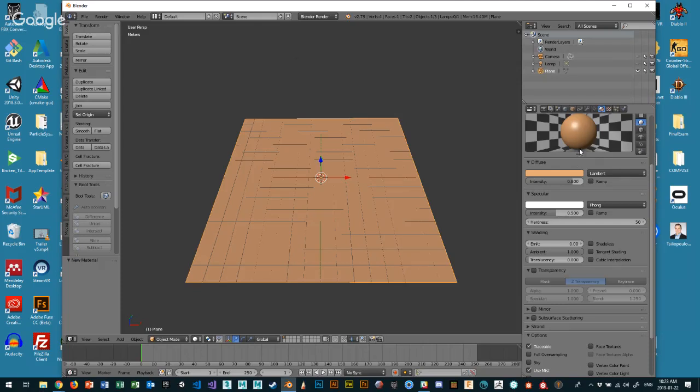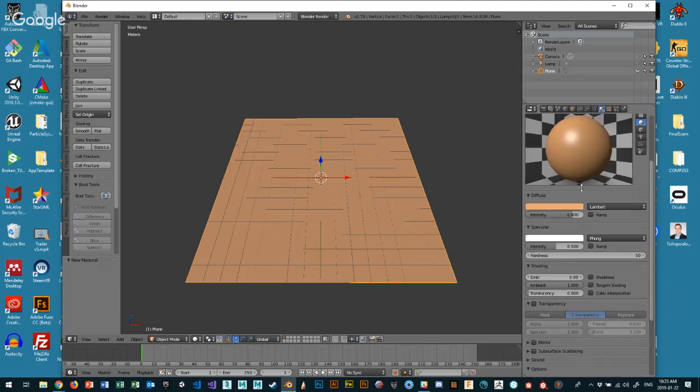And if you notice, this is the preview. If I actually pull out the preview here, here's the preview of what the material would look like when it is fully rendered. You see this shiny area. And if I turn the intensity of the shininess up or down here, I can make it shinier, or I can make it so that it's matte. Okay, so shiny, matte. Depending on how much I pull up or pull down the intensity of this, I can make it less or more.